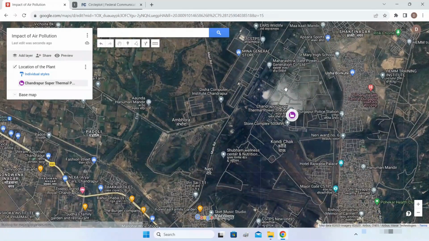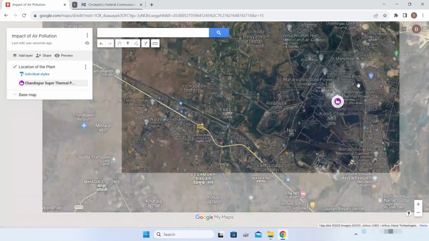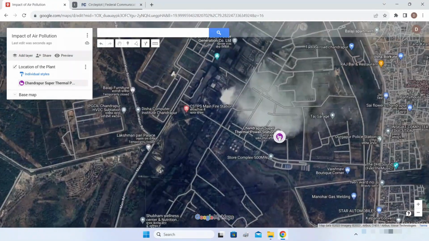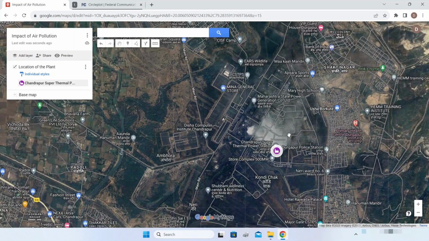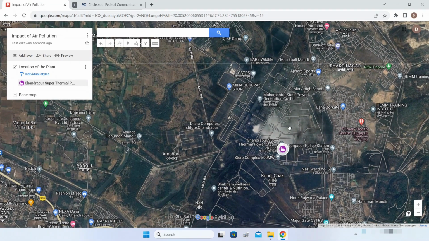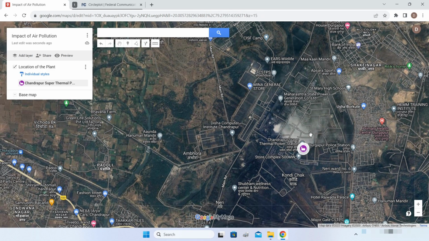And this smoke, depending on the direction of the wind, can then not only impact all the people living close by, but even people living very far away. So I came across a report that tried to study the impact of air pollution of this particular plant, and it has named quite a few cities which are far away from this location that are impacted by the air pollution load of this particular plant.